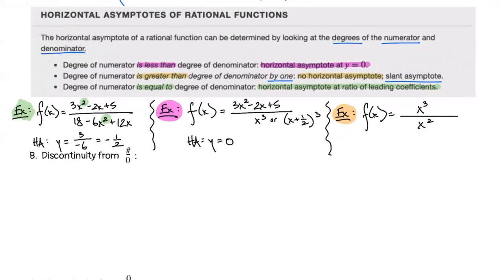And I don't know about you, but sometimes when someone says, make up a function, I just kind of freeze. It feels like something that's really hard to do. It's okay to say simple, as long as it matches the rules, you are good to go, okay? And so in this case, we would say that there is no horizontal asymptote. All right.